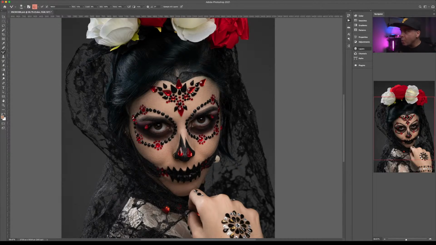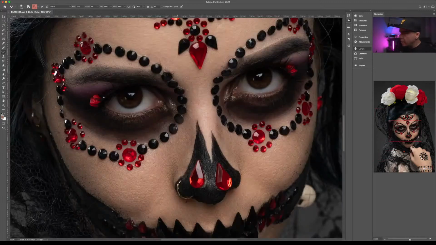Now, it is very important that you don't have sample all layers, because we don't want to sample texture. We want to only sample color. So this must be disabled. What I can do right now, and this is awesome, is you're gonna see how this paints under the texture. Look at that. I'm gonna exaggerate it. See, it kind of paints under the texture. I'm gonna undo it. There you go.